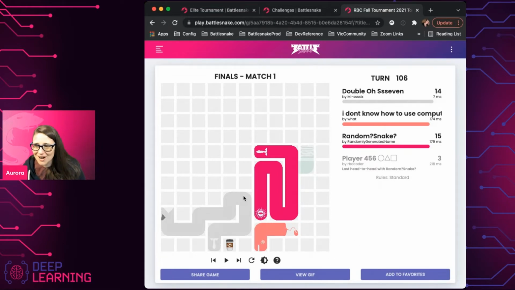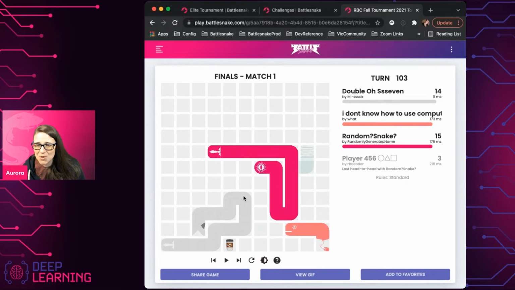But I think poor random snake here could have made, I mean, this is a tough one. This is an example of a really tough situation in flood fill because you might not know until it's too late. But if they're taking a look, so flood fill, even here, if they look down, they have 1, 2, 3, 4, 5, 6, 7, 8, 9, 10, 11 free squares below. And they are of length, I can't even see because their name is too long, but they are more than 11 squares, I think. 1, 2, 3, 4, 5, 6, 7, 8, 9, 10, 11. Yeah, they're way more than 11 squares.